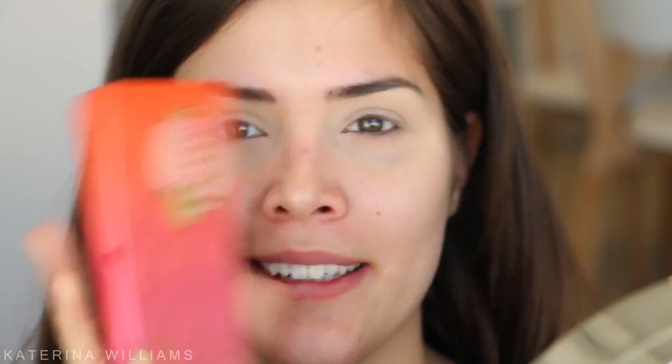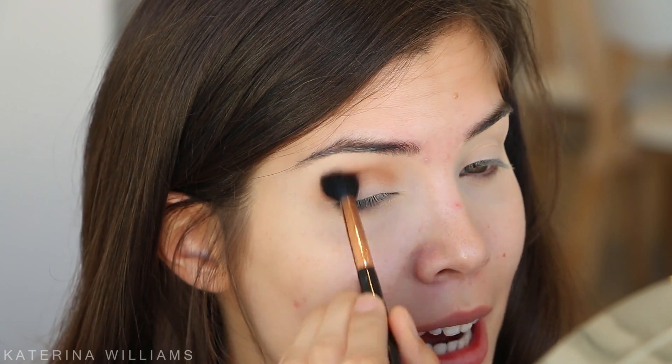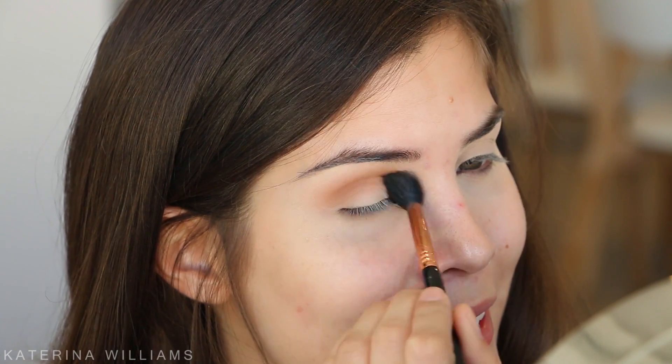I've already primed my eyes. I know I've got a red spot on my nose - it's distracting me too. For eyeshadow I'm going to take my all-time favorite, the Sweet Peach palette. It is very loved, it doesn't close properly and it's mega dirty. I'm going to grab a Sigma e40 brush and go in with Puree - this palette smells so good. I'm going to blend this into my crease as a transition color. I always forget how pigmented it is, so make sure you tap off the excess. I just want to blend that in with windscreen wiper motions.